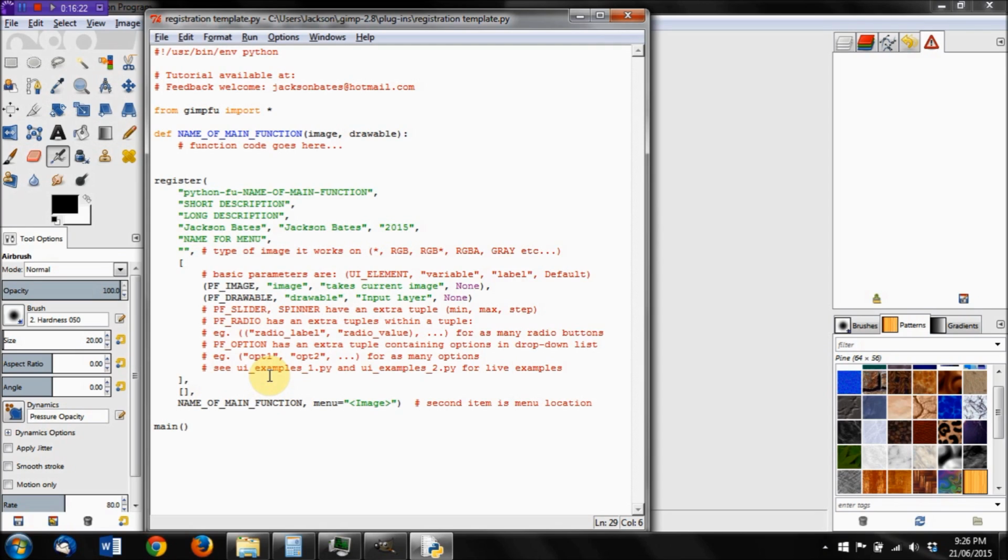The main function itself might call upon other functions that we've written, but that depends on the input and what we want it to do. Anyway, the final thing we need to do is actually make this one do something. So we're going to change the name of the function to hello warning.